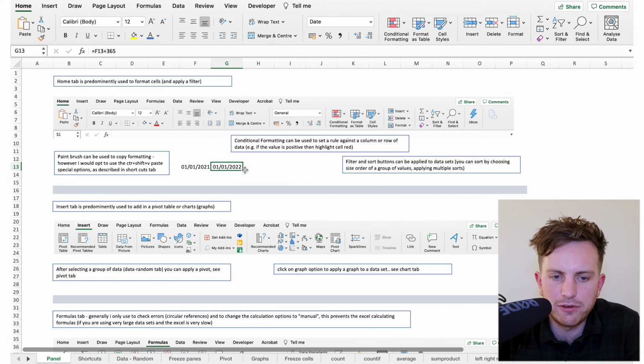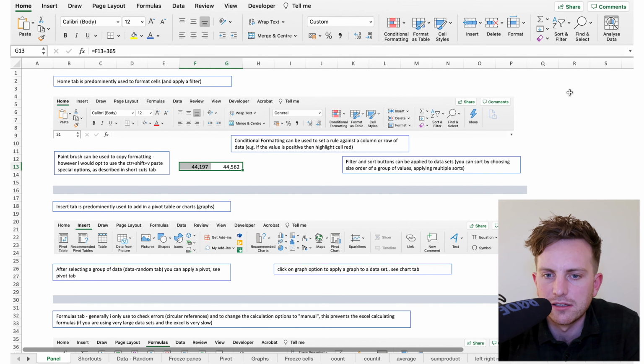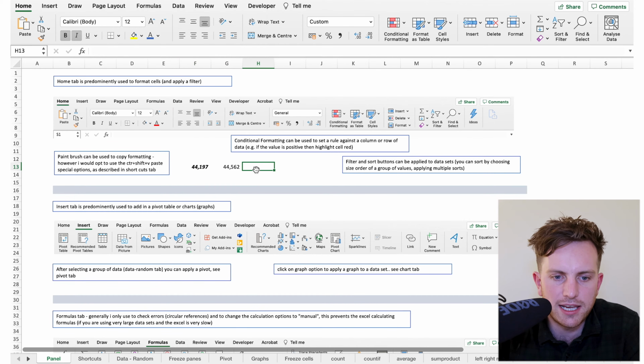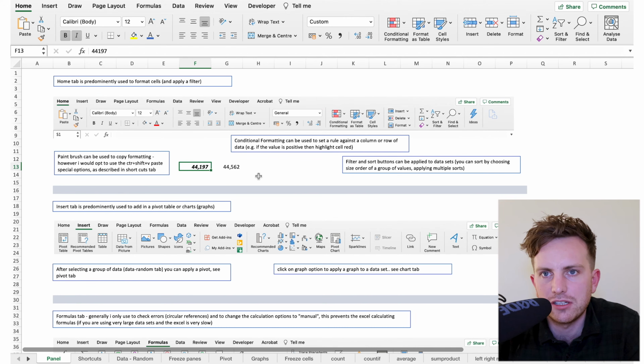Then, for instance, if I click this comma, it'll put commas in between the numbers. And then when you click that comma, you can see that there are 2 decimal places there. You can get rid of that by clicking this button. And you can see basically it's a huge amount of formatting. And then, for instance, if I made this bold and italic, you can see I've just used F13. I've just changed that cell.